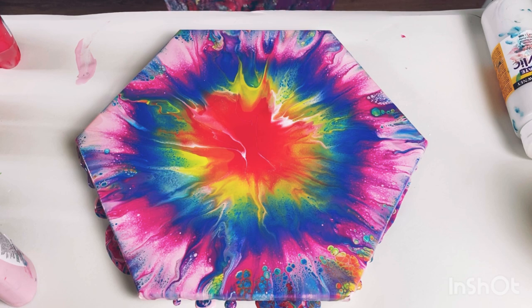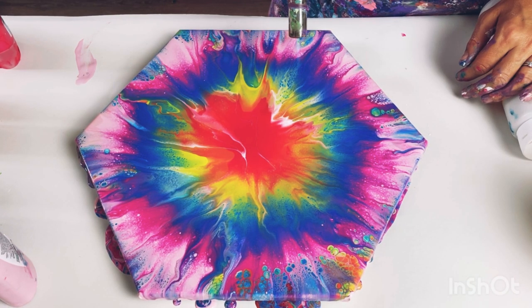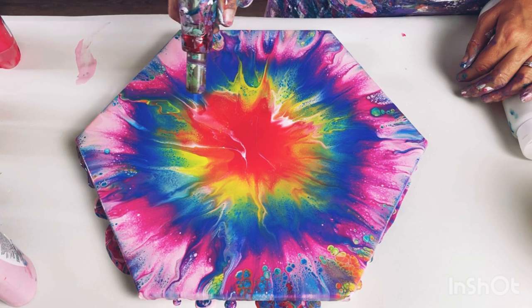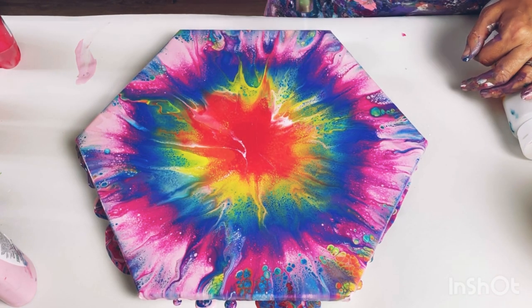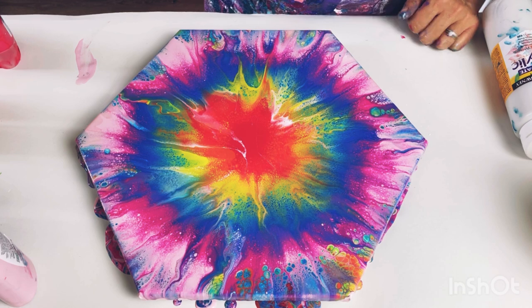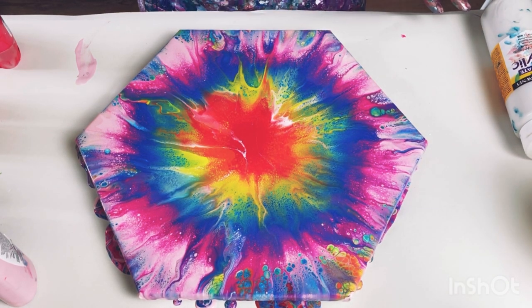Right, I'm going to torch it because I might get some of the missing colours pop up if I do that. I'm so excited about this. I love it. It has worked. Right, let me get you in for a close up.